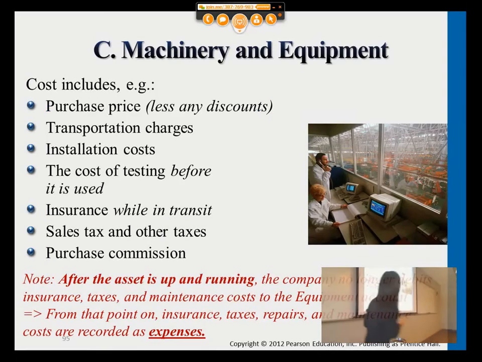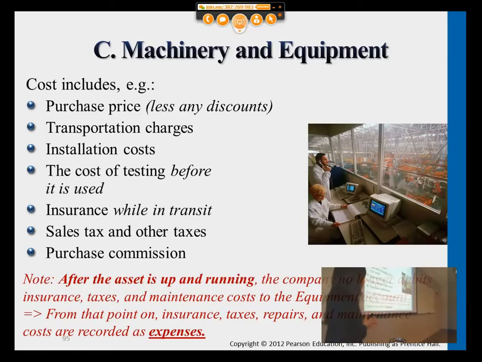Okay, now for machinery and equipment, these are also some examples of the costs that may be incurred. We definitely have the first bullet point here, the purchase price of a certain type of machine or equipment. If there are any discounts given by the seller, just like inventory costs, we will reduce the discount, meaning that we'll be paying less to the party who sold us the machine or equipment. Transportation charges, just like inventory: if we agree on FOB shipping point, the purchaser will be the party paying the transportation costs. So this will be a cost that adds to the machine and equipment.